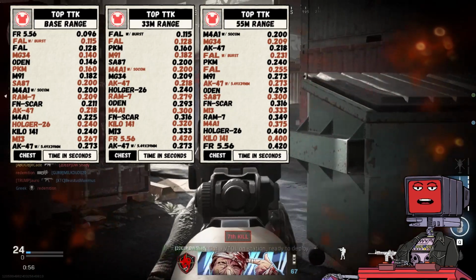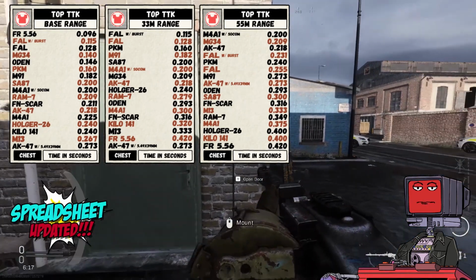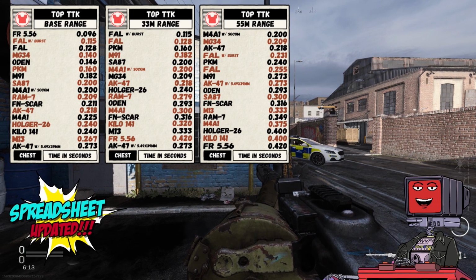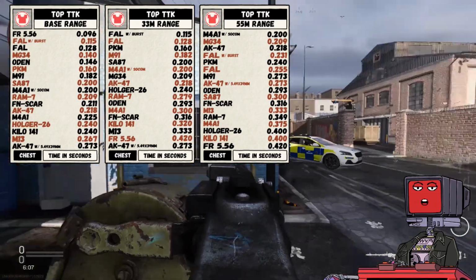And finally, let's take things back up to the 55 meter mark, which is pretty dang far. Here, the LMGs have seen some drop off, but still hold very strong with the MG34 near the top, the PKM between the FALs, the M91 right after, and the SA-87 between the Odin and Scar at 0.3 seconds. Very interesting results.